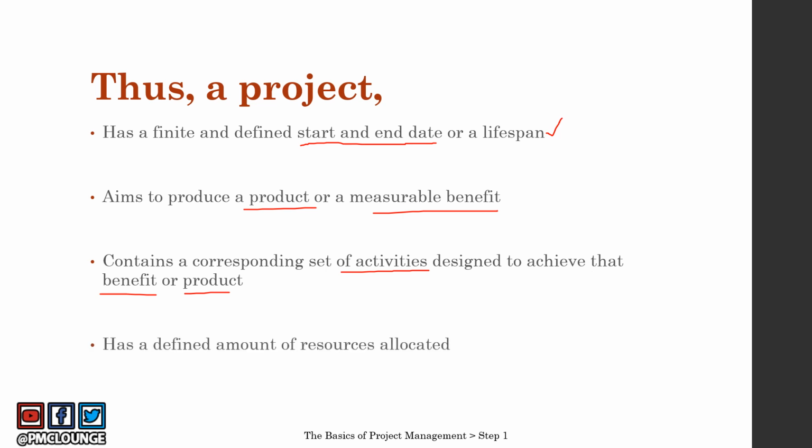And finally, a project has a defined amount of resources, be it the money, which is the cost, be it the time, which is your schedule, or be it any other resources, let's say physical resources or team resources, human resources, right? So every project is going to have a defined amount of such resources. An important thing to bear in mind here is that projects are also finite, which we talked about in the first point. They are going to have a definite beginning and end dates.